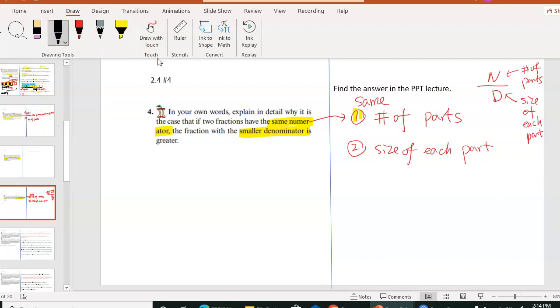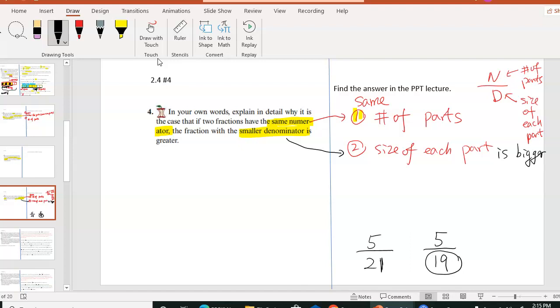Okay, so if you have a smaller denominator, let's just say you have 5 pizzas, and my class has 21 students, and you also got 5 pizzas, but your class has 19 students. So the one with the smaller denominator, everybody's going to get a bigger slice, because there are fewer people to share 5 pizzas. So that means when you have a smaller denominator, like 19 compared to 21, the size of each part is bigger or larger.